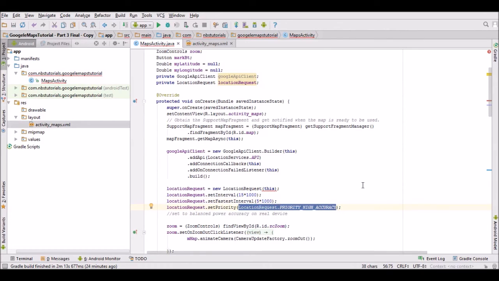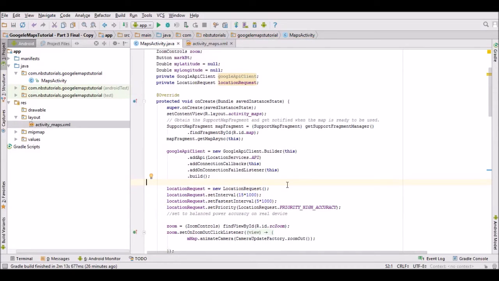Now the reason I've done this is that we use the emulator to test this particular tutorial, and it seems like the emulator will only work when we select this parameter. On a real device though, you will set this priority to balance power accuracy. So I've just put a comment in there just to remind anybody in this tutorial that that is a better way to set things. I'll just get rid of this error. I've typed this here. We don't need a context there, so that actually just gets rid of that particular problem.